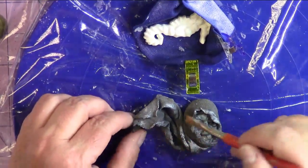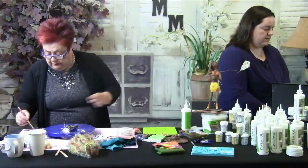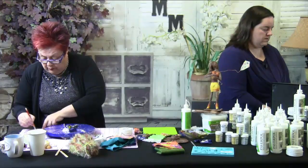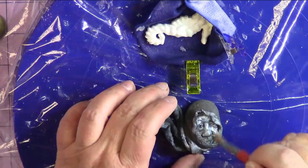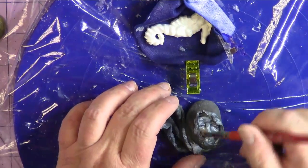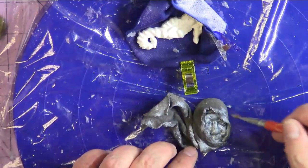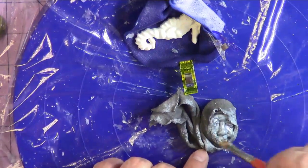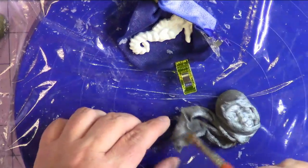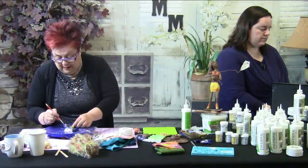Absolutely. Now, with my face here, I used a silver color clay, but since I'm already working with the varnish, I can do the same with the face and create more of a silver face. Look at here, how beautiful. I can put two black dots later on the eyes if I want the eyes to pop out. And I have a beautiful piece that took me less than 15 minutes to make.